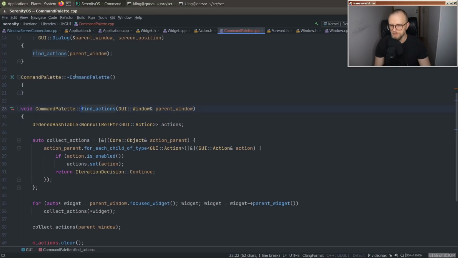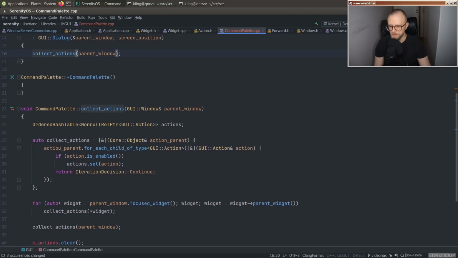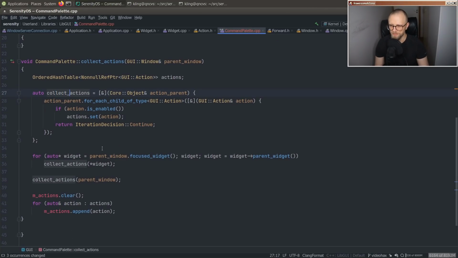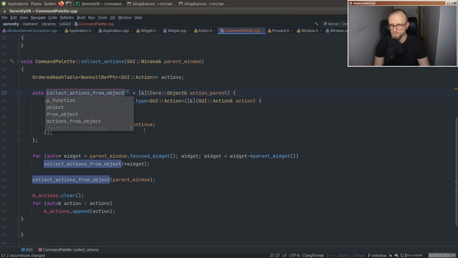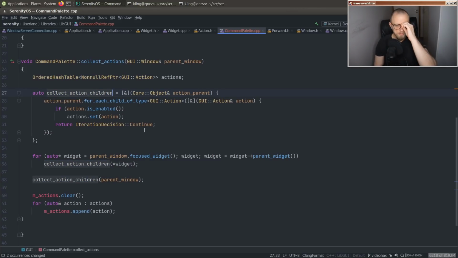Also, find is kind of a dumb name for this function. I like collect better. So let's actually rename this. But then we'll have to rename this helper here to collect actions from objects or something. Or collect action children.